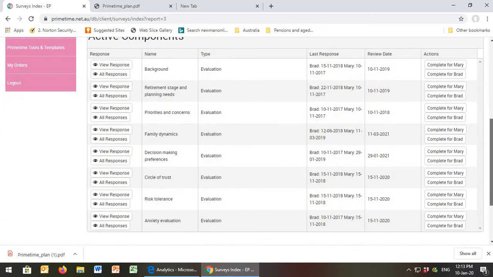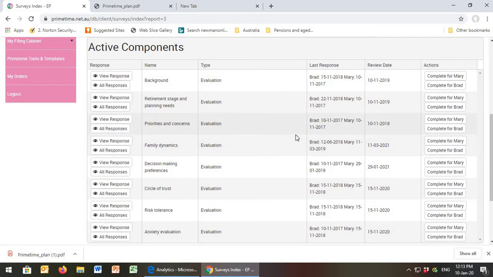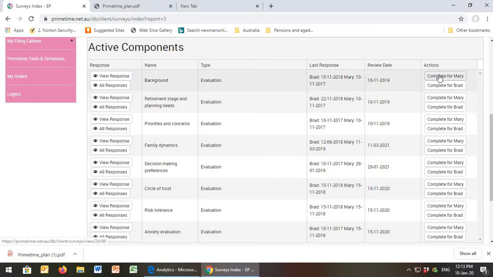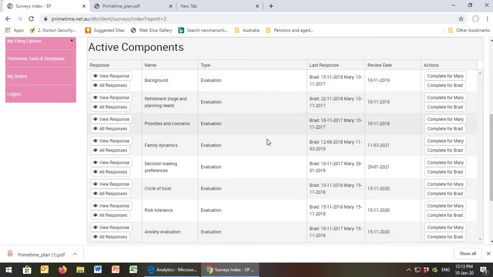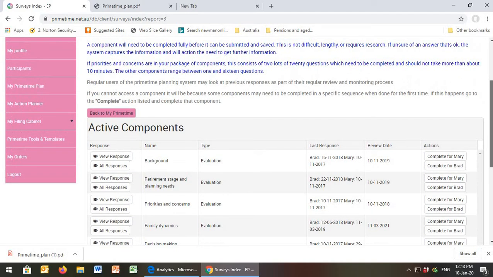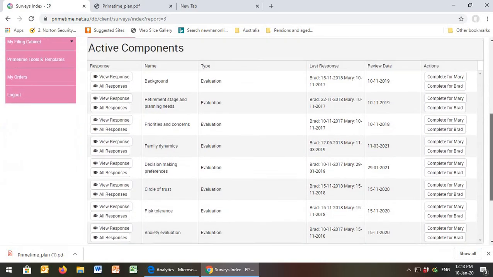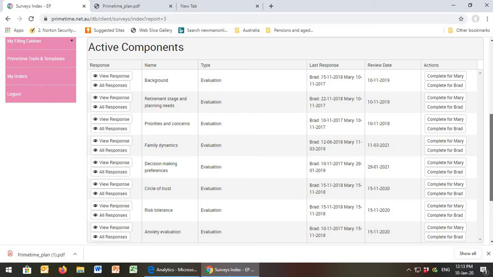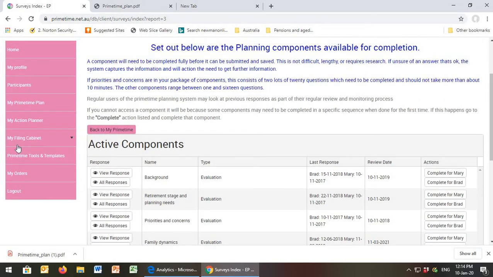It's component based, so you complete each component. This one, for the first time you did it, would probably take you 30 to 40 minutes per person. So you complete it, it'll ask you a series of questions, and you get in there and you complete it, and then you submit it. And then you can do it as often as you like, and it'll just measure when your last response is and automatically look at your next review date. Review date's important because you need to keep your planning up to date as your circumstances and your feelings change. So once you've completed your evaluation and looked at that, there's an evaluation report, and that will give you some guidance as to where your planning should be, where your priorities are.